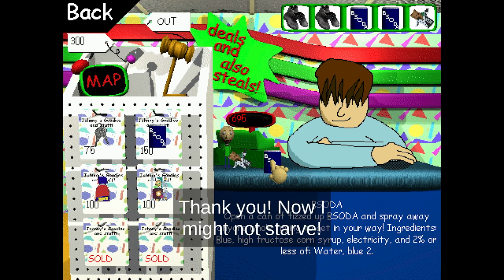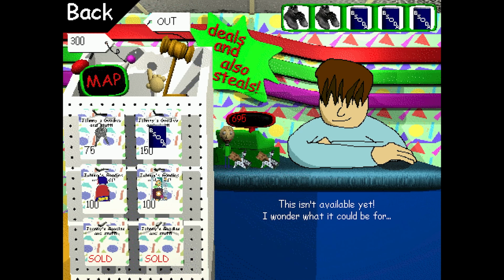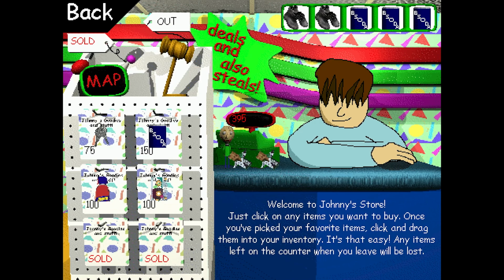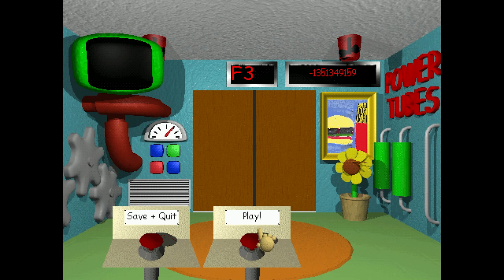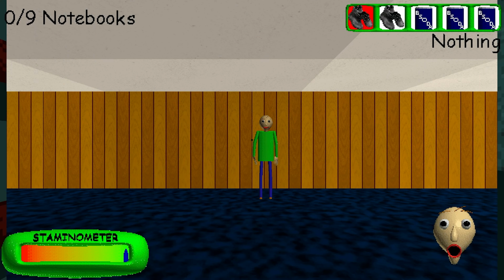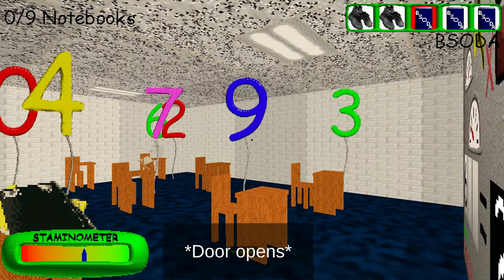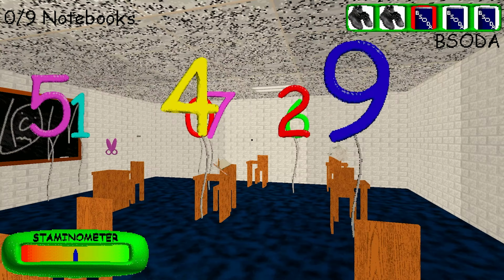We gotta be soda. Now I might not starve. Let's go check the map, because why not, even though we don't have one. No way you'll get locked now. Say hi. This is my layout. Here we go. It kind of messed up last time, ruined everything. Ruined absolutely everything. That's so annoying.